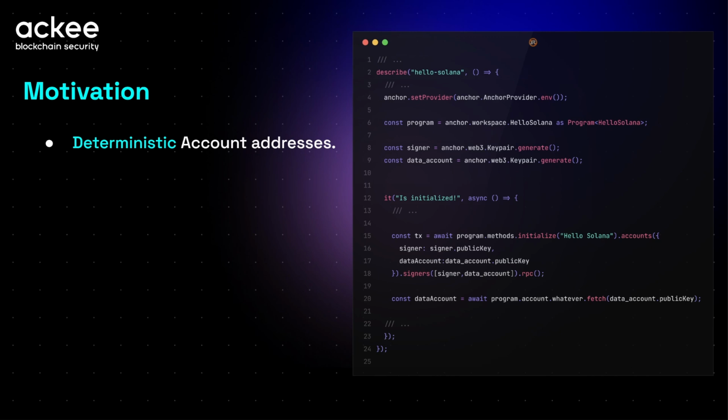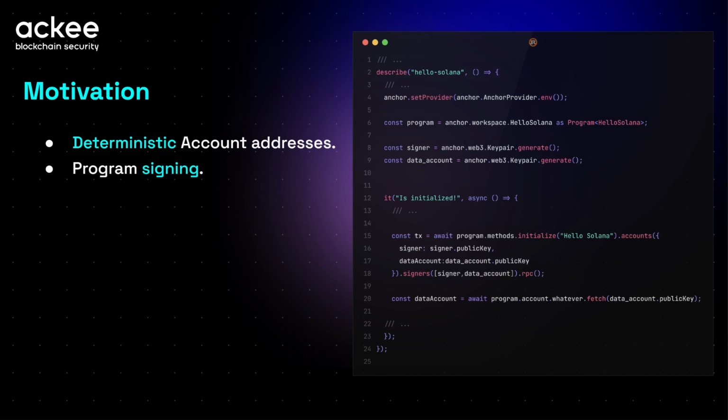So in order not to actually store all of the public keys for the data accounts, you can utilize this determinism in order to always be able to derive the address. And you will also see it is used in cross-program invocations.